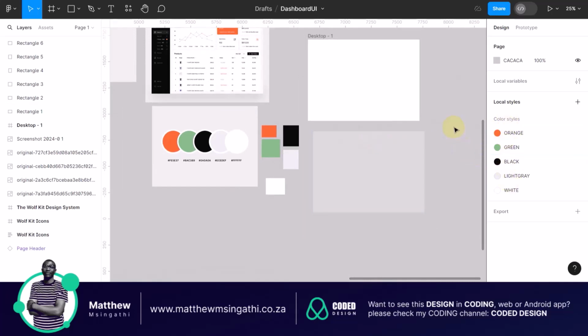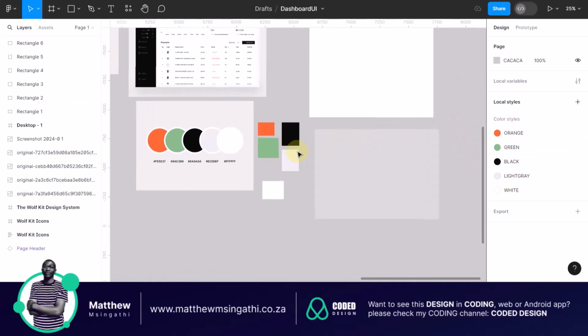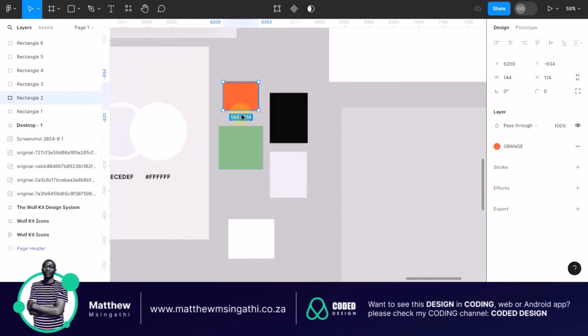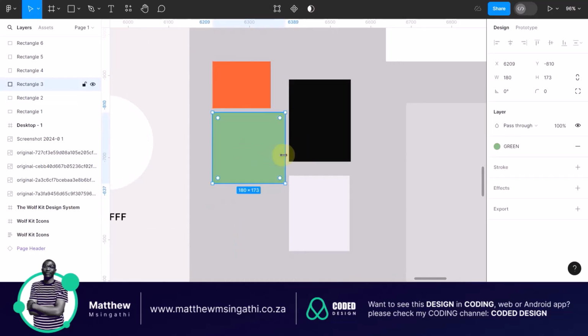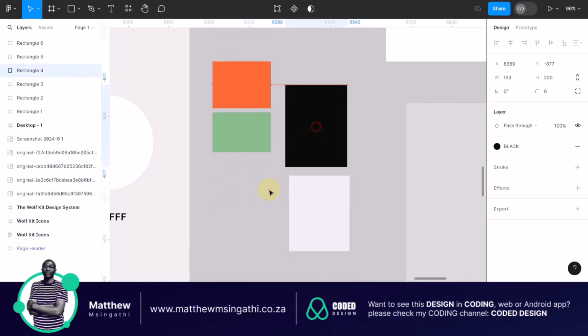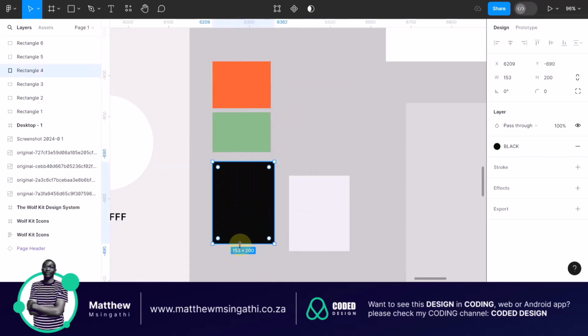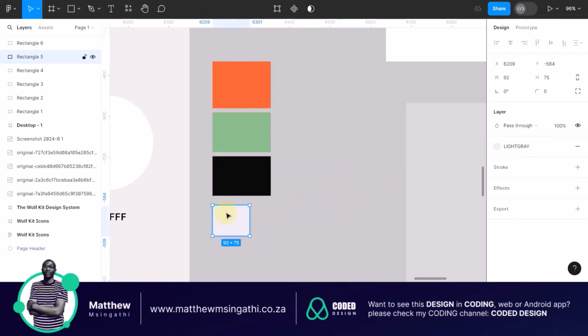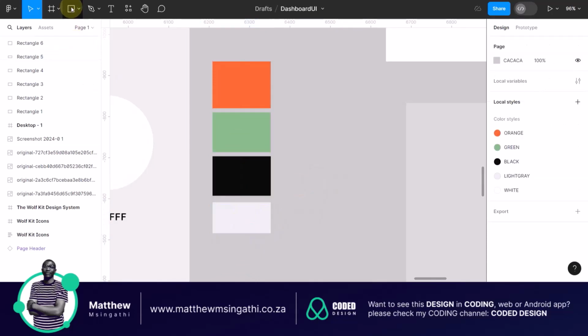So save your color styles. Then we are done with that. Since we are going to sample these colors, we are going to use these boxes. We can't delete them now, because we are going to use them. How? Instead of going to Figma and selecting these colors every time, we can just sample from these boxes, and then the color that we want will be selected.